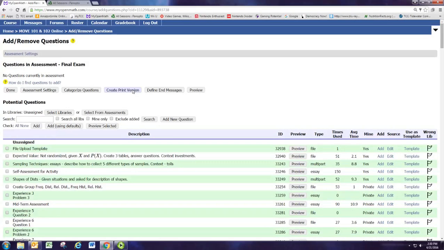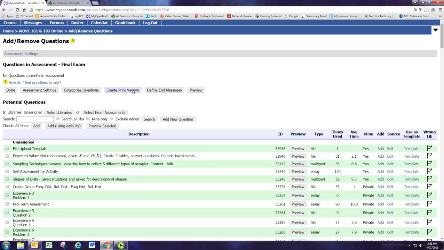This is part two of module three that we're looking at now. In part one, we just set up all the settings for this final exam that we're going to give. We now want to put some questions in there. And we've looked at finding questions in a bunch of different ways, and we did a little bit of modifying them. We're now going to do some more modifying with this part.